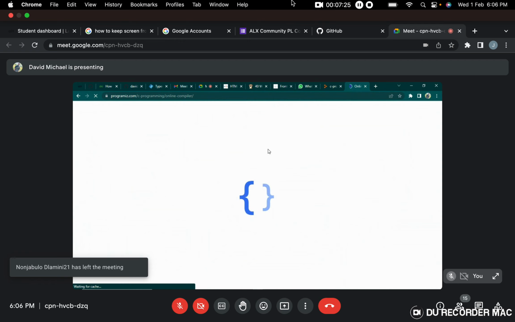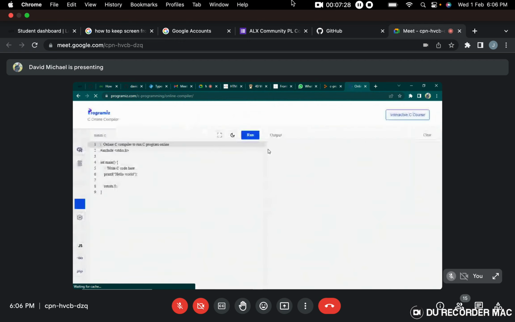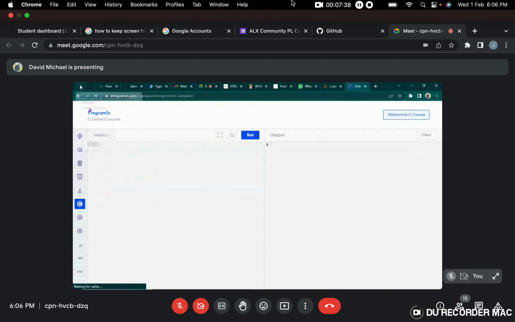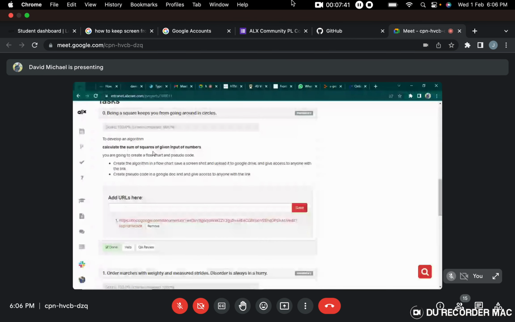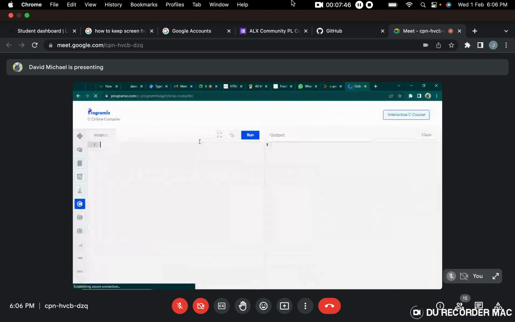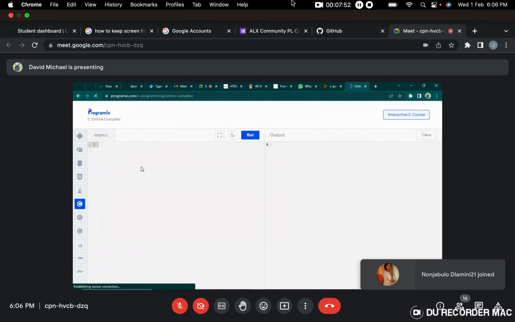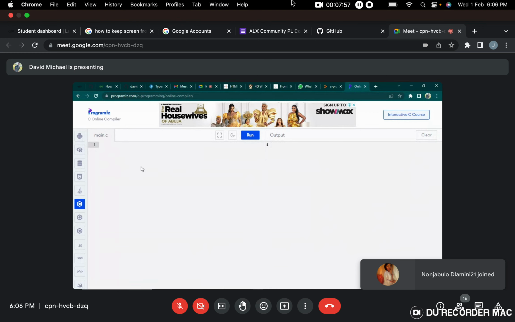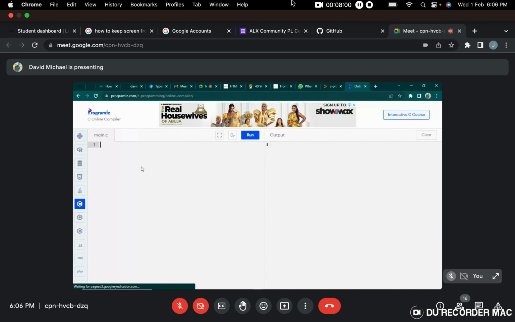So at the end of the lesson today, you should be able to handle pseudocode, flowchart, and Git. Okay, so I have a text editor open here. Let's not see this as I'm writing code. No, I just want to use it to write plain English. Now, our problem says we should calculate the sum of squares of given inputs of numbers. So, which means the first thing you will do is to start. Yeah, that is like the first step you take in writing your pseudocode. Or let's say whenever you want to run your program, of course, you are going to start. So in everything you are going to write, always be sure that you include start. It's very important.